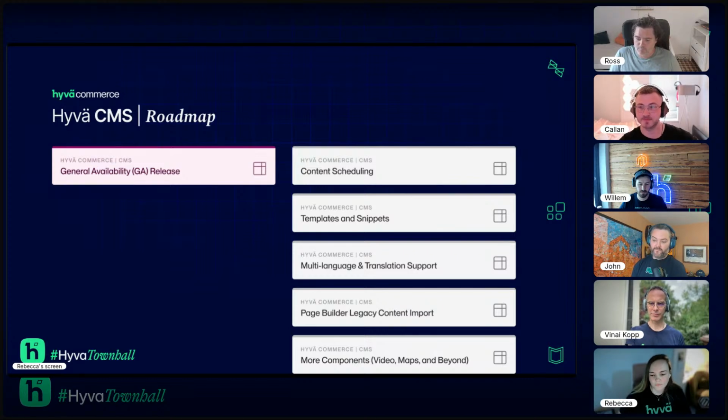But yeah, other than that, from our side, we have got an absolutely huge wish list of items on the roadmap for the CMS. So our next focus is getting this to the initial stable release, thanks to all your great feedback that you've been giving us so far. Some of the key things we want to look at next include, so you saw the versioning. The next natural progression there is to add scheduling, so being able to schedule content for publish at a later date and preview it.